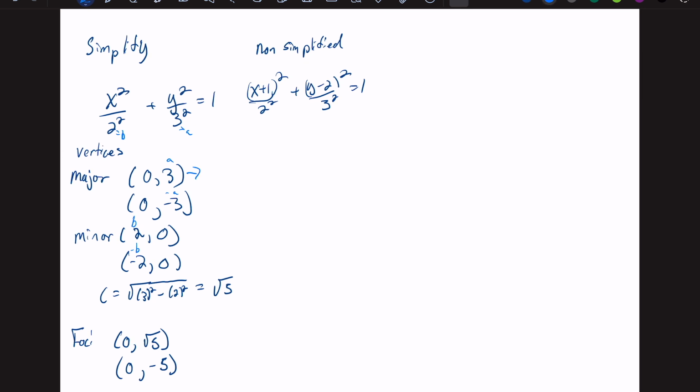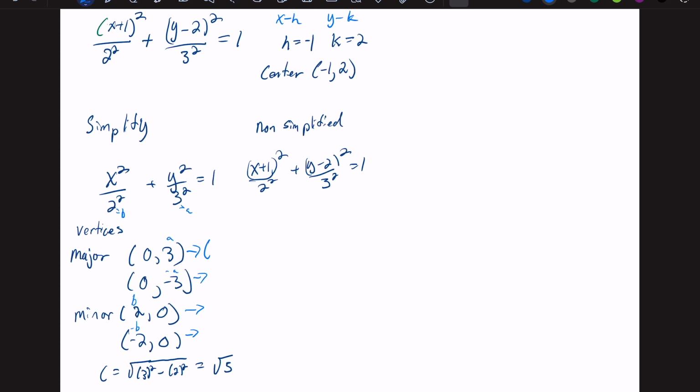Basically, we're going to take each vertex here, every point that we find, and we can just modify it by h and k. And remember, so we're going to take 0 minus 1, and I'll take 3 plus 2. Now, where am I getting these values? Well, this is my x in my center, and this is my y for my center. And I'm just going to do this to every single value. So here, from 0, I'm going to, once again, minus 1, and then take this -3 and add 2. That's going to give me another point.